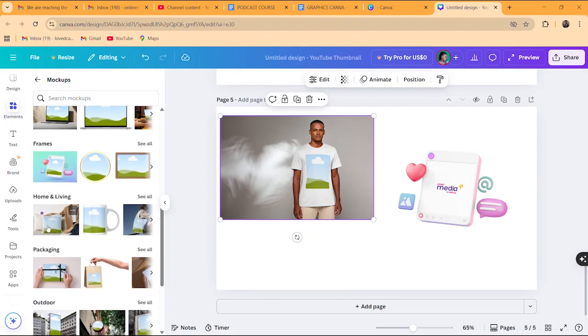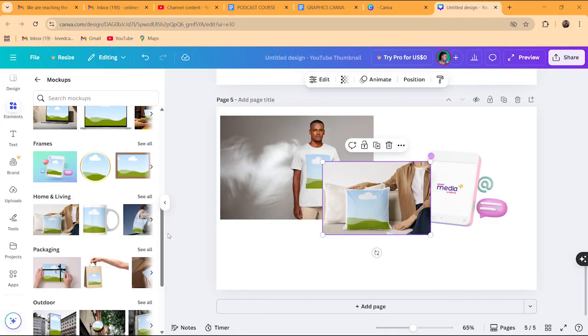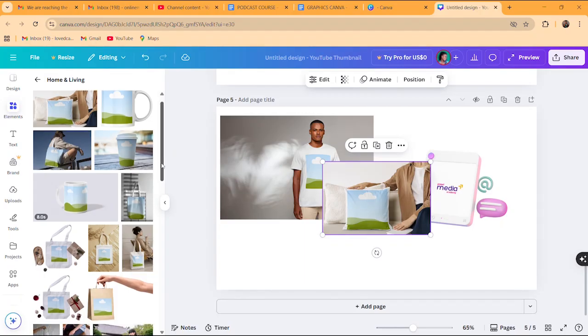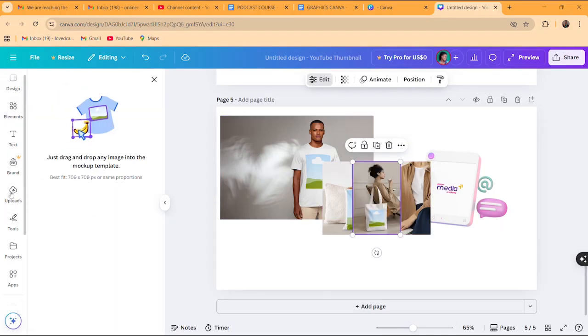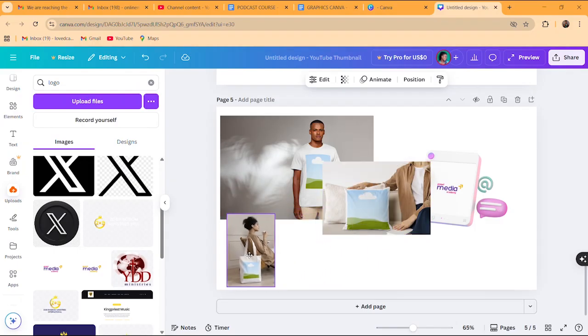So we have this. We have these, these are household things, you know. So we have a bag here, and on all this I'm going to just use the logo. So I'm going to come back here. Or, okay, let's say maybe you don't want to use a logo.